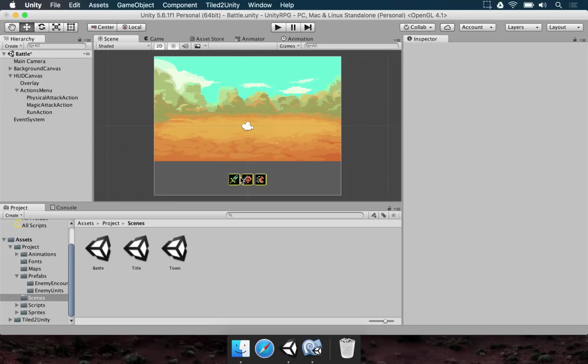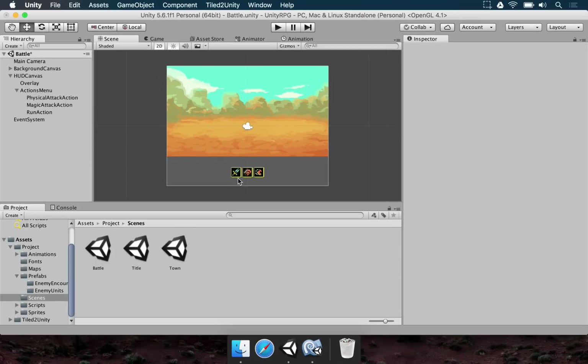Nice and simple, okay, very easy to see, very easy to click, so it's going to work well. These buttons are going to have callbacks when we click. It means whenever we click on these buttons, something might happen. Okay, if we click on the attack button, then our player is going to attack one of the enemies. Same thing for magic, and if we run, we try to exit from this battle. But we're not going to implement that right now. We're just worrying about the interface.